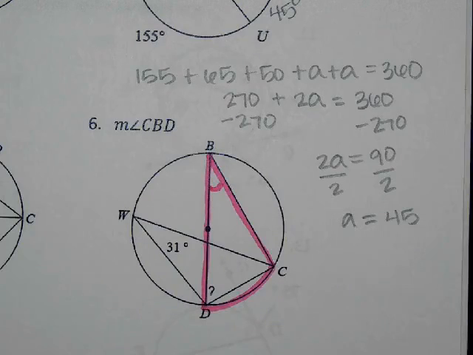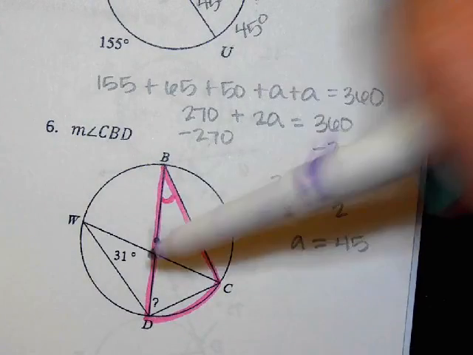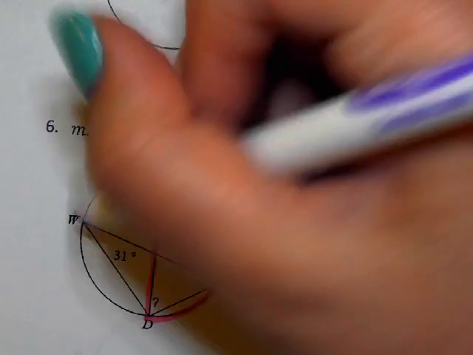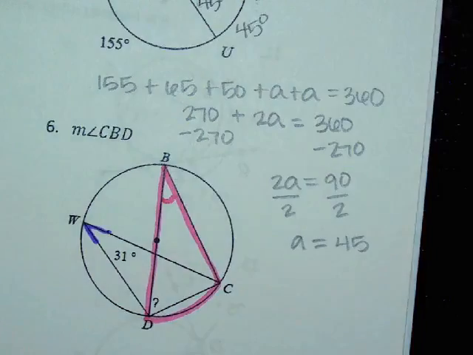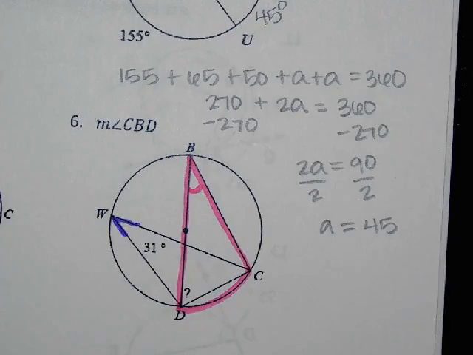So the number in the problem goes with another angle, so a good thing to do is to see how that angle is going to relate to the angle that we are finding. This angle goes up here with this W, so I'm going to start right here. And what I want you guys to do is start there with that angle and trace it down and see the arc that it belongs to.